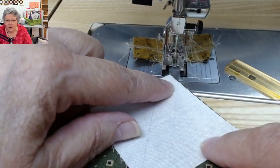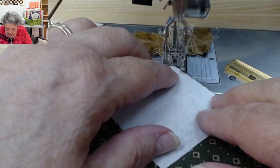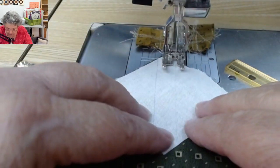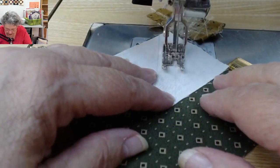This line you may not be able to see as well. I can see it, but I didn't draw it very dark. You may not be able to see it as well on the screen, but that's the line that I'm following. And I stitch about halfway across that square.